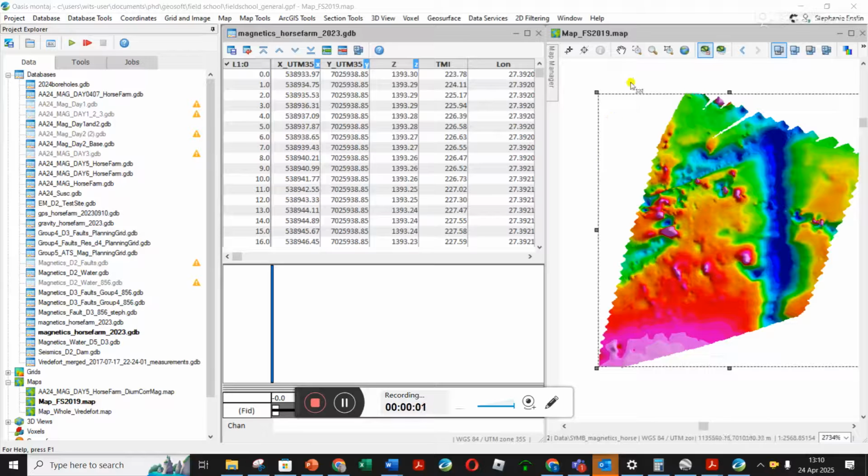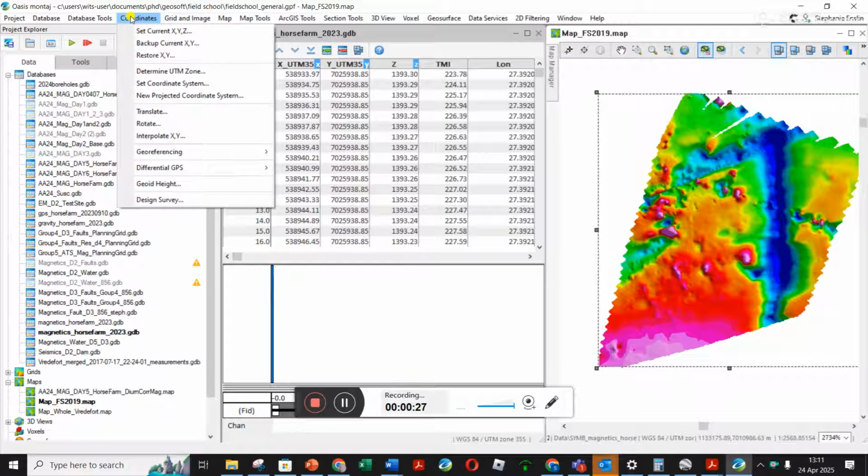Okay, how to plot symbols on top of a map that you have. On the right, we've got the magnetics. On the left is the database I used to create the magnetics. You can see in the database here, I've got an X and Y column, and Geosoft knows it's my X and Y. So you should already have that little blue X and the little blue Y because you've created the grid. But just in case you don't, I just want to show you how to make sure that Geosoft knows which is your X and Y.